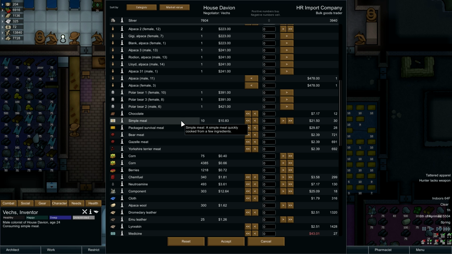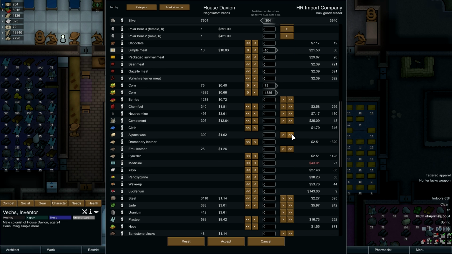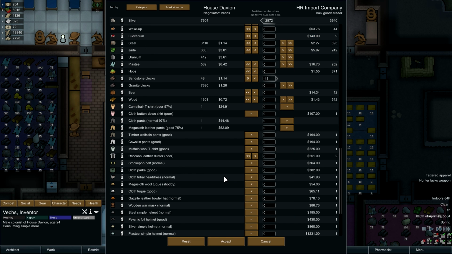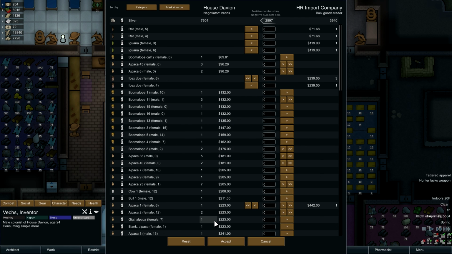Packaged survival meal, simple meal. Here, you can have simple meals. Would you like some of this corn? Maybe. And how about just all of it? There you go. What else? I would like to buy components, and maybe some Neutroamine. Do you have uranium? Nope. Damn it. Beans, and I don't need 48 random sandstone blocks. What am I going to do with that? And I don't need that crapped up shirt. Alright, cool. Profits!